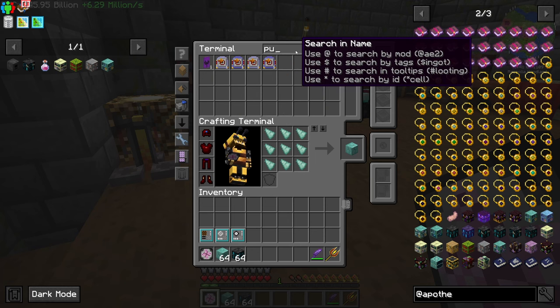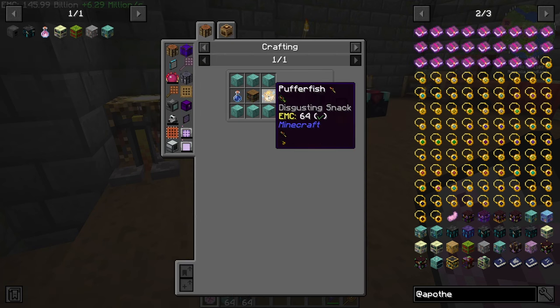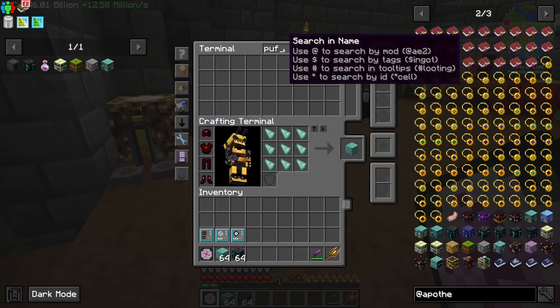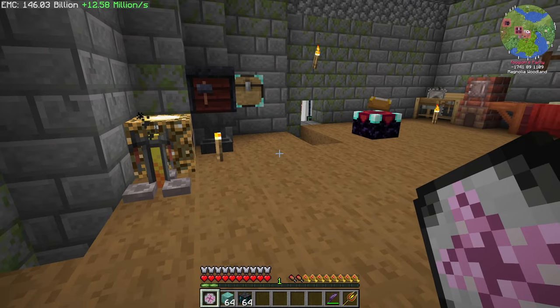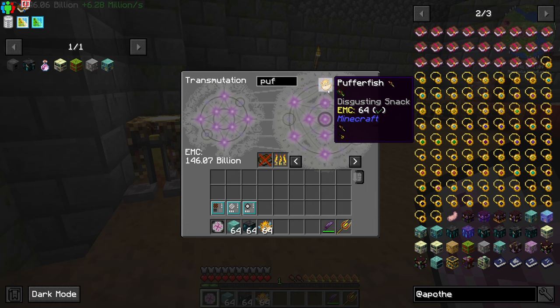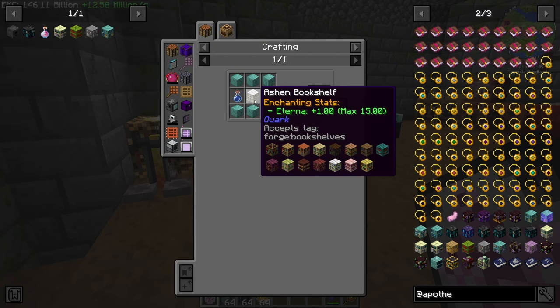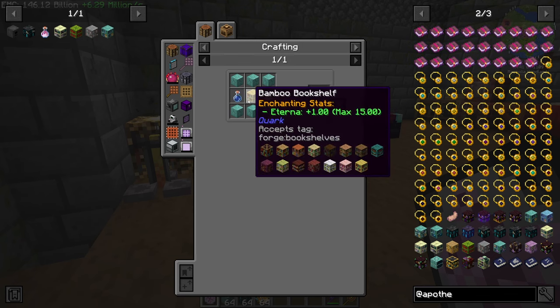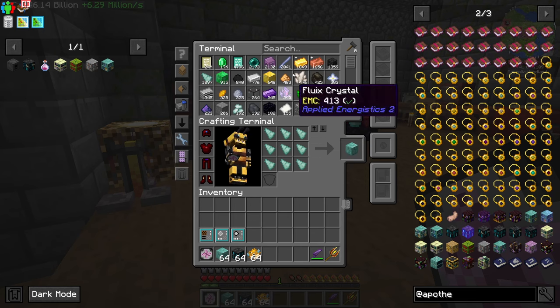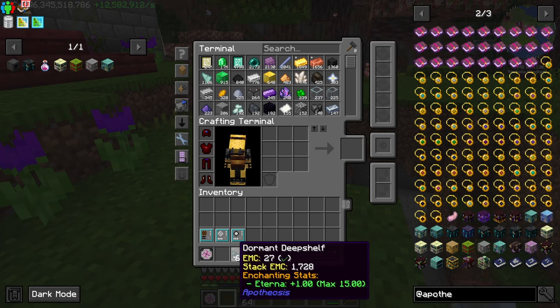And then, was it pufferfish? What? It says I learned pufferfish. Oh, wait, I'm in the wrong thing. Okay. So, grab some pufferfish as well. And what else do we need for seashells? Bookshelf. Just a normal one, I think. And then water bottles. Not sure how many I needed, but that's fine.